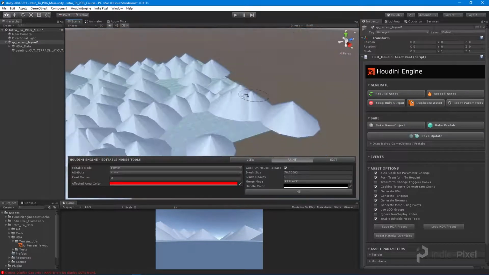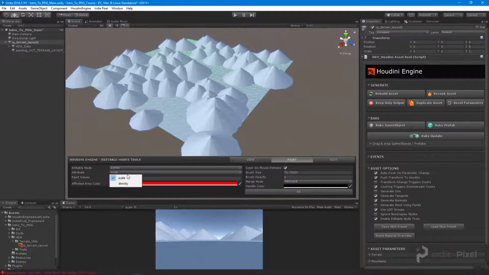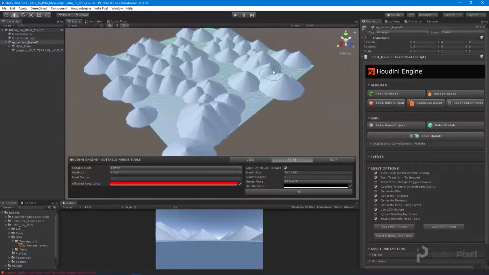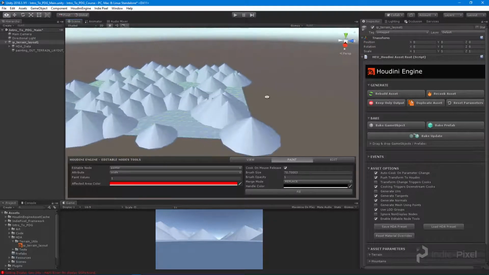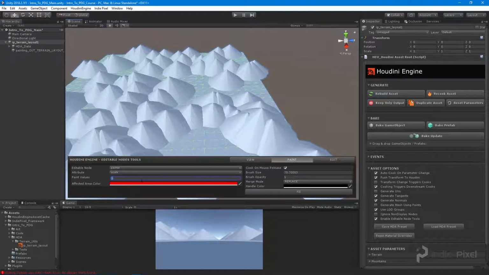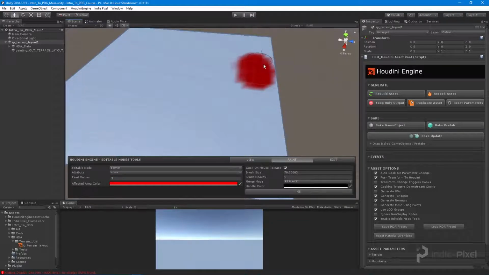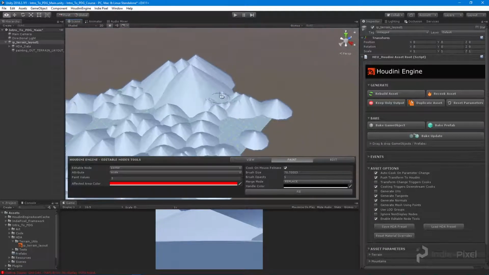So now we've just created our own vertex painter, but it's really powerful because we can actually go and paint scale values into this. So let's say I put in something like 1 for that scale value there and start painting in a value of 1 like so. It should actually go and increase that particular value. Let's go and do something like 3, just so we can really pump that up there. There we go. So now we want really big mountains right there.